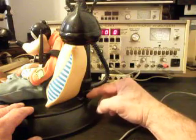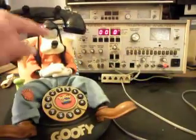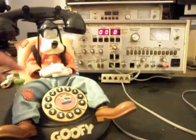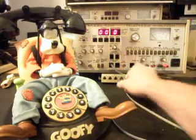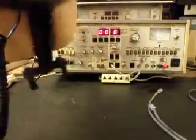But even on animation, he should be doing his thing right now, talking about getting a call and trying to wake up and moving around. I'm going to stop the ring cycle and hit the demo button. Now, he does have batteries in him, but it looks like Goofy's acting a little goofy right now. So let's pull the line cord. I'm going to try to maybe take him apart. We'll see if I hear something rattling around in him.